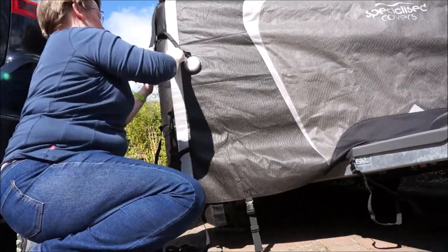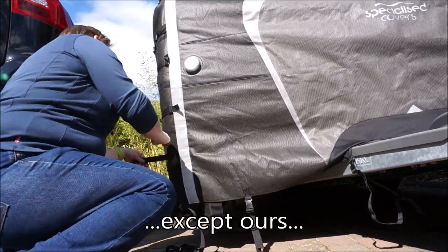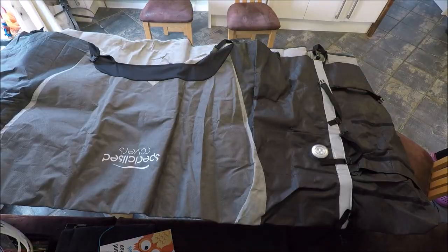Now, since then, of course, ProTech have released their jacket style of cover for all sorts of caravans. Anyway, where were we? So it was especially difficult putting the cover onto my caravan because I had the bike rack on the front as well, and that was really in the way. So something definitely had to be done.